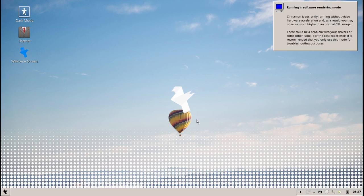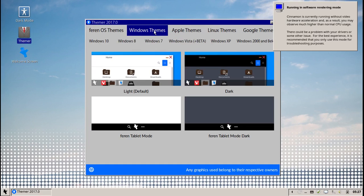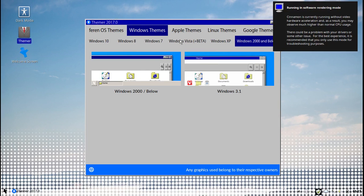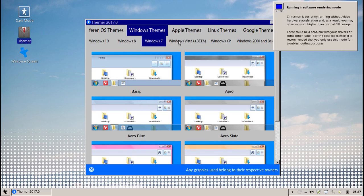Wonderful, so I've just updated, rebooted my computer, and as you can see it runs like old school Windows now. And let's have a look which one it is. It's one of these two. I'm sure it must be. So let's... I broke it again. I broke it again. Oh my goodness. Oh, wonderful. I thought I broke it again.